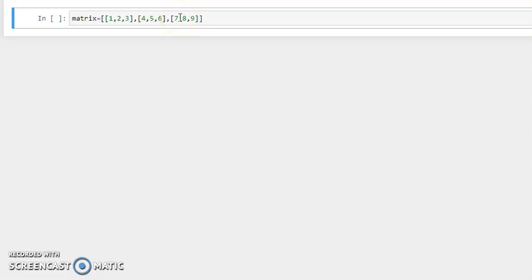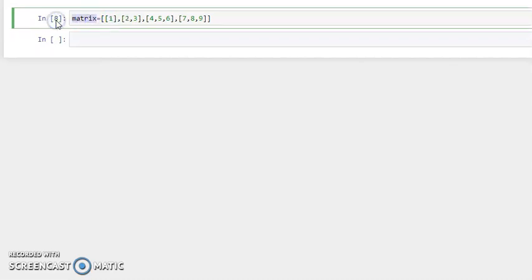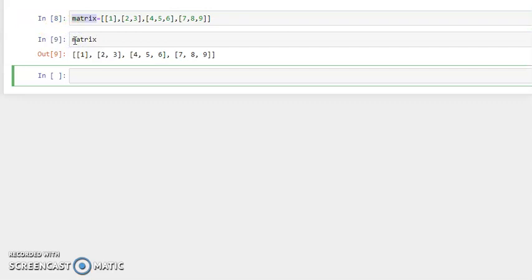Now, why is this useful? And by the way, this is a two-dimensional array, but we can have multiple ones. For example, we can have another array inside of it. Let me just say that this is one, and we can have another array called like this. I can even execute this as well by just entering matrix, right?